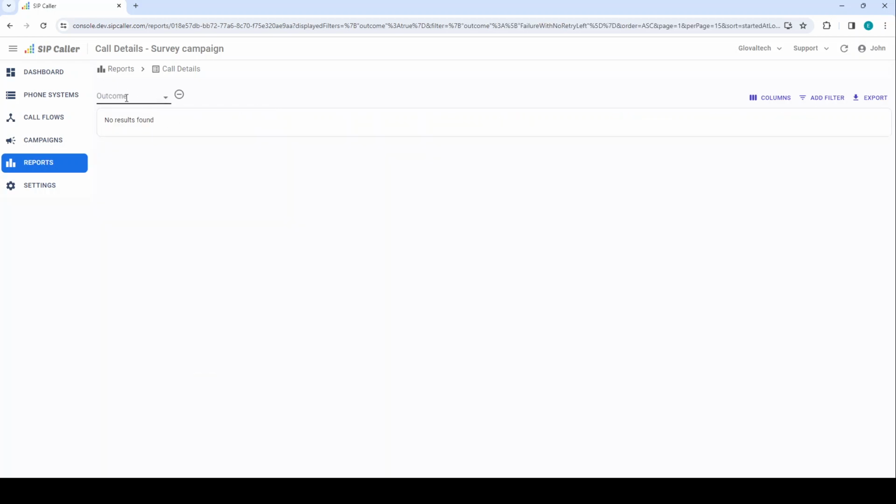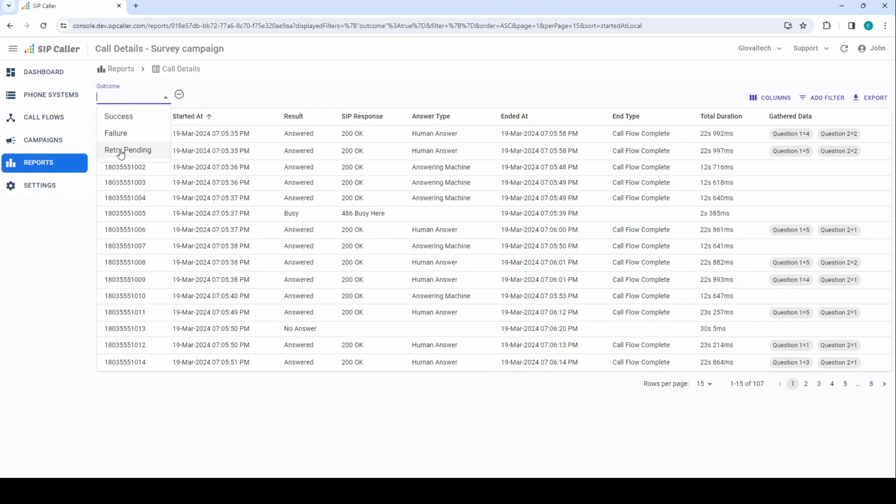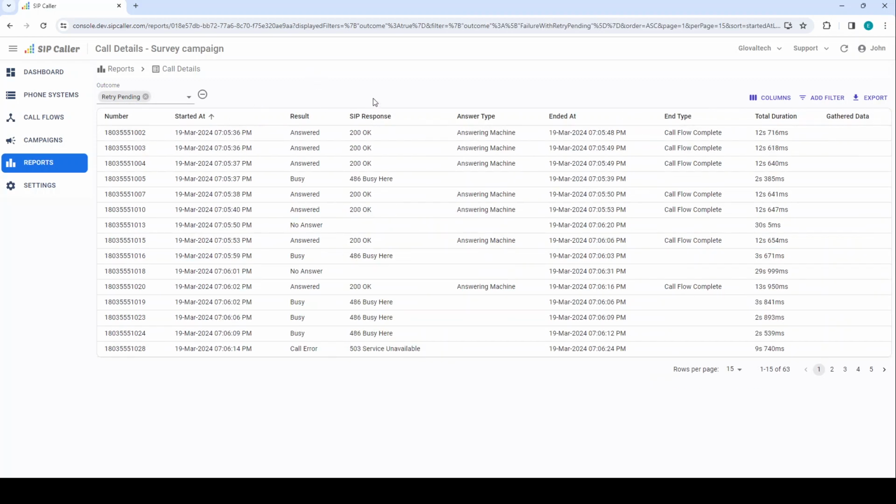Well, there are no calls with failure. I will check retry pending. Okay, so all these calls have an outcome of retry pending, which, for example, here we have an answer call answered by an answering machine, or a busy call here, or a no answer call here. So it makes sense. All these calls are not successful, and we will have a retry after 1 hour.